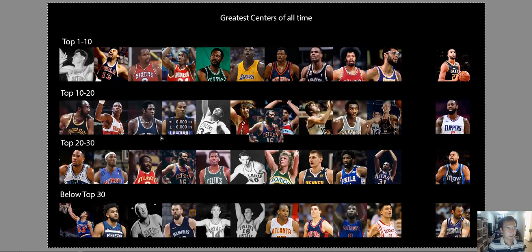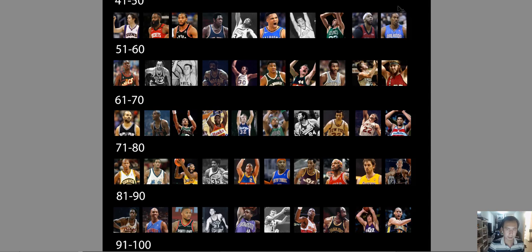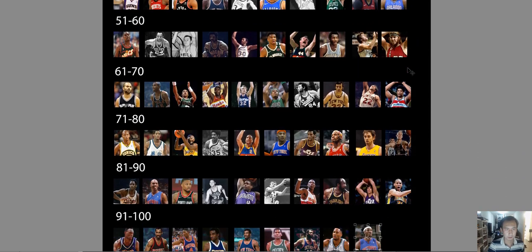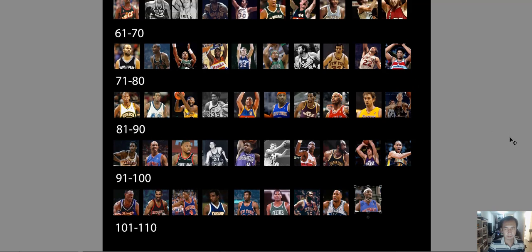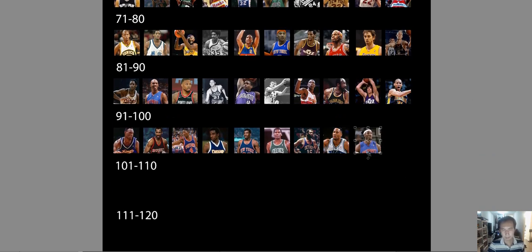And then I'll put Ben Wallace as well. So the thing about Ben Wallace is defensively, he's up there with anyone, right? Like defensively, he's up there with any of these guys. And up there with Hakeem, and up there with Dwight Howard, obviously. David Robinson, Dikembe, right? He just didn't have the offensive power that these guys had. And I mean, he's obviously the weakest out of all these guys offensively.